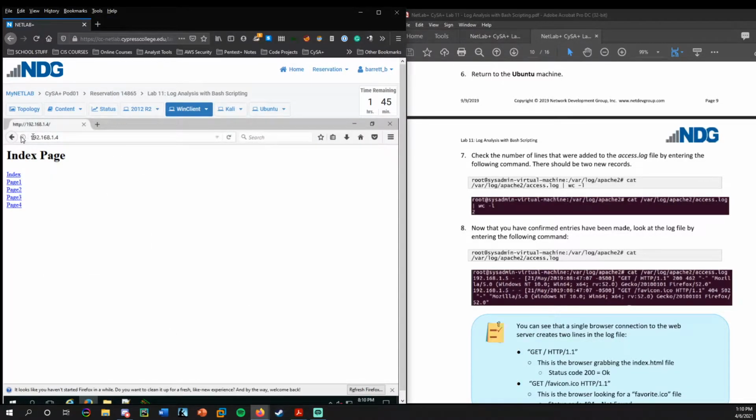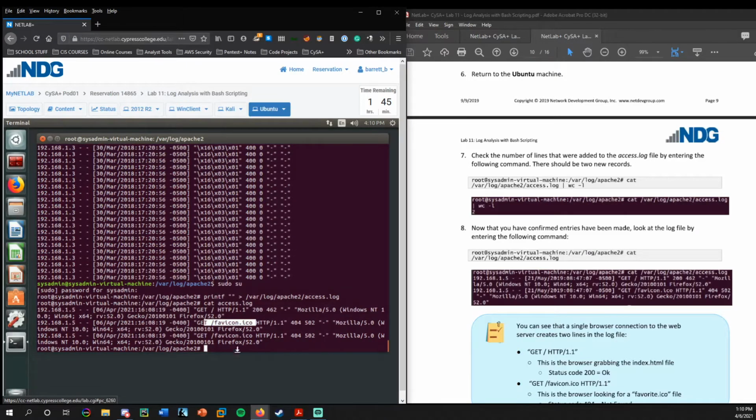So if there was an icon, it would be displayed up top here. But because that's not there, we requested it. We sent a GET request, but it wasn't there, which is why we got an HTTP response code of 404, which means not found. Okay, so that's general basics of what this access log is showing.